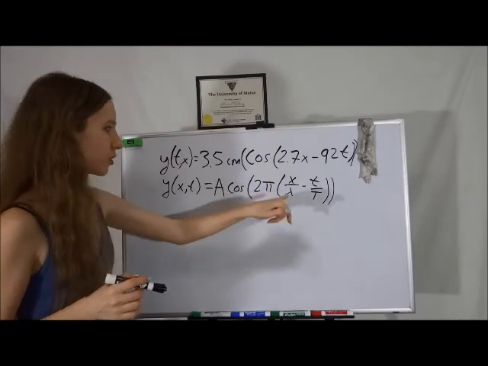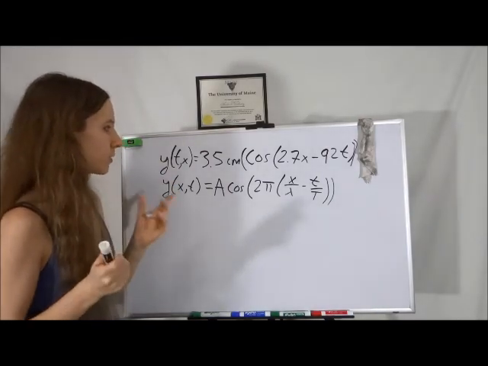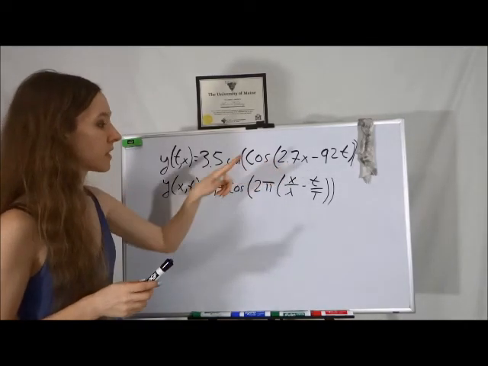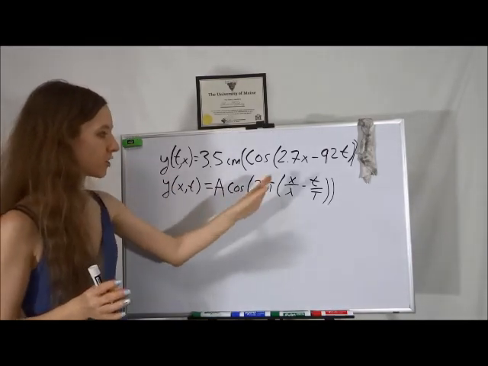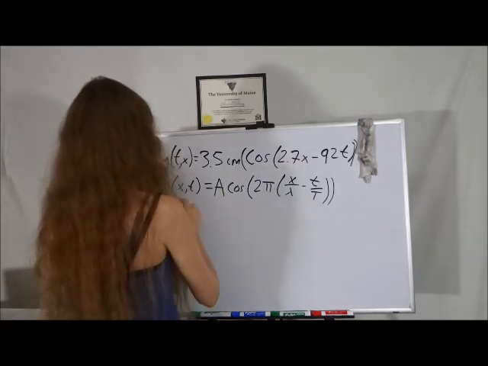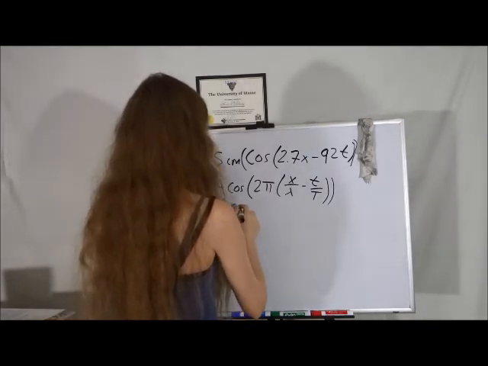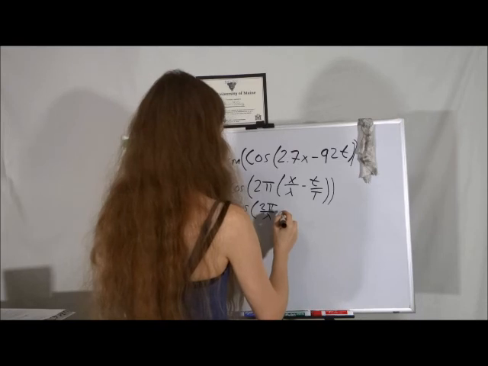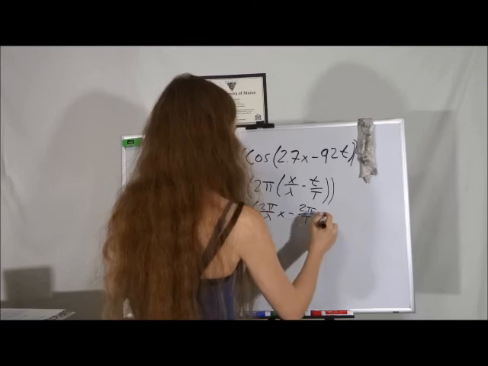So I'm going to distribute the 2 pi because we don't have a 2 pi factored out here. And when I was grading the homework, that was a mistake that I noticed people did very frequently, is they forgot about the 2 pi thing and just tried saying this is 1 over lambda. We have to remember there's a 2 pi here. So to make our comparison clearer, I'm going to distribute the 2 pi to both terms. We're going to have y as a function of x and t equals a cosine 2 pi over lambda times x minus 2 pi over our period times t.